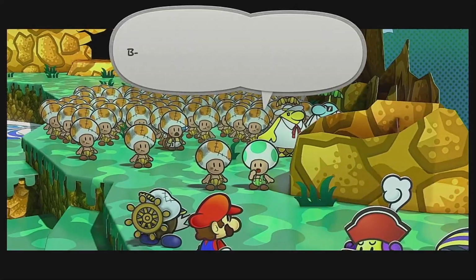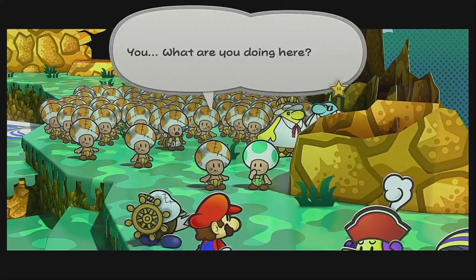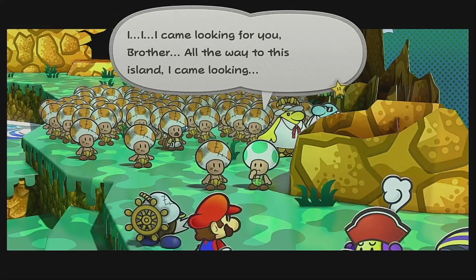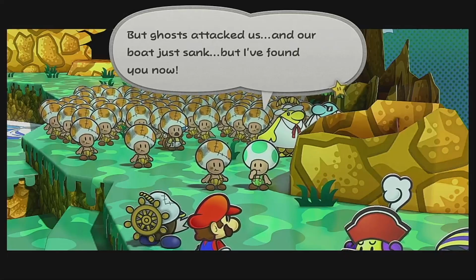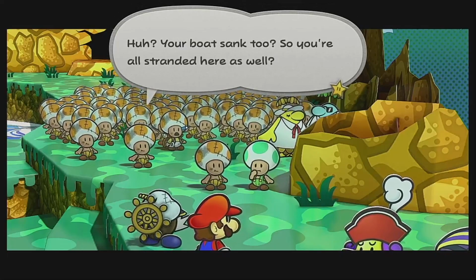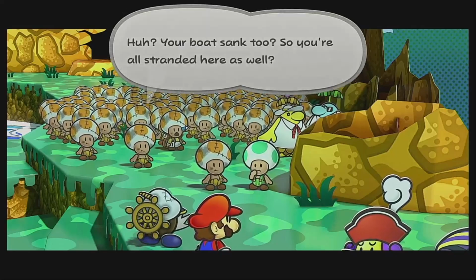Could it be? Brother? Hey, you don't need to go to Rogueport after all. Your brother's right here. You? What are you doing here? I came looking for you, brother. All the way to this island, I came looking. But ghosts attacked us, and our boat just sank. But I found you now. Your boat sank too, so you're all... Oh, wait, that's Toad. I thought that was Bobbery talking. Stand here as well.